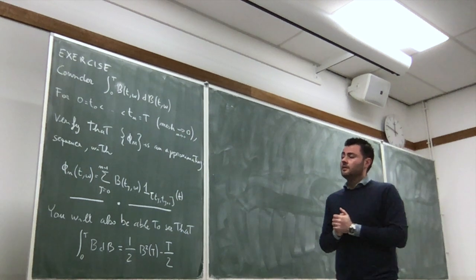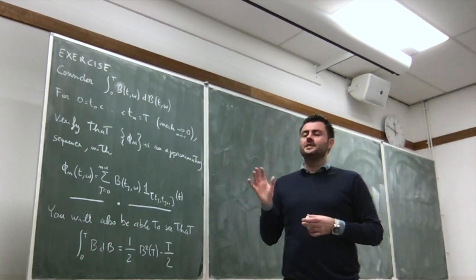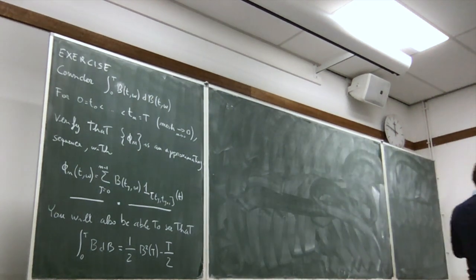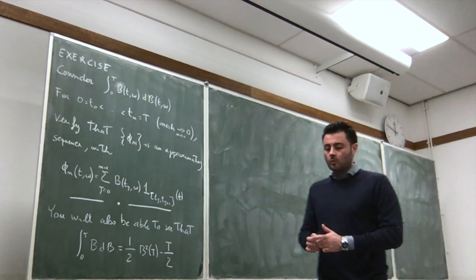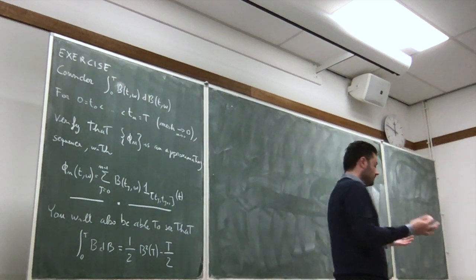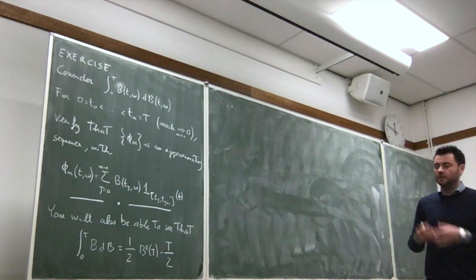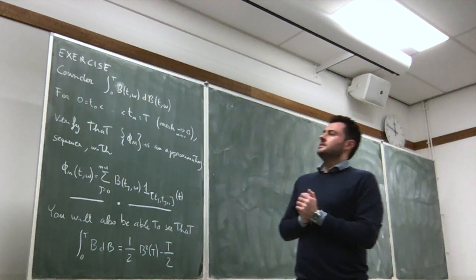Most of the time there. The exercise says the following. It's a nice exercise because it allows to already solve an Ito integral, which is also a rather useful one, without using the Ito-Doeblin formula or the Ito-Doeblin theorem or lemma. It's called in 20 different ways. The exercise tells the following.